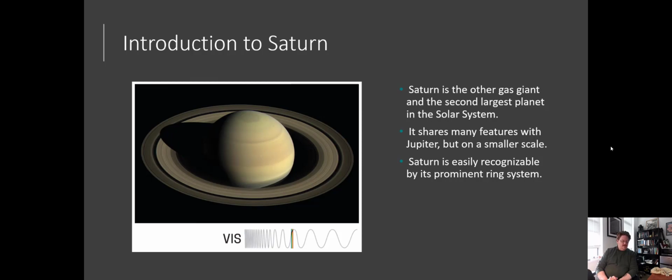As I may have mentioned in a previous lecture, its density is significantly less than water, which is about 1 gram per cubic centimeter. Saturn's density is actually about 0.7 grams per cubic centimeter. So again, if you have a large enough bathtub, Saturn would float. Obviously, the most recognizable feature of Saturn is its rings, which we'll talk about momentarily. They are a beautiful, extensive ring system, and there are a few features about the rings that we don't fully understand, particularly their longevity.